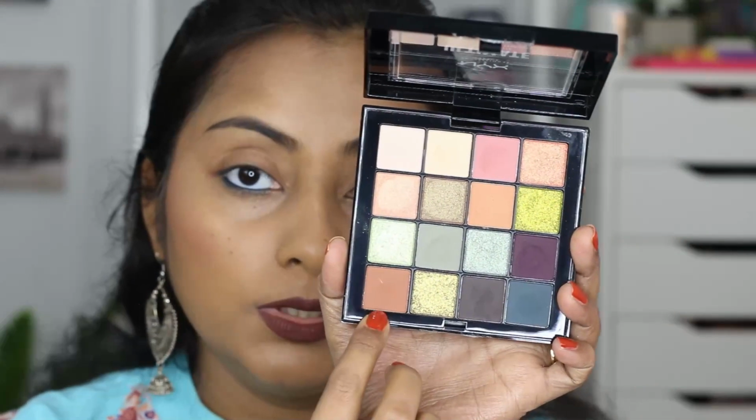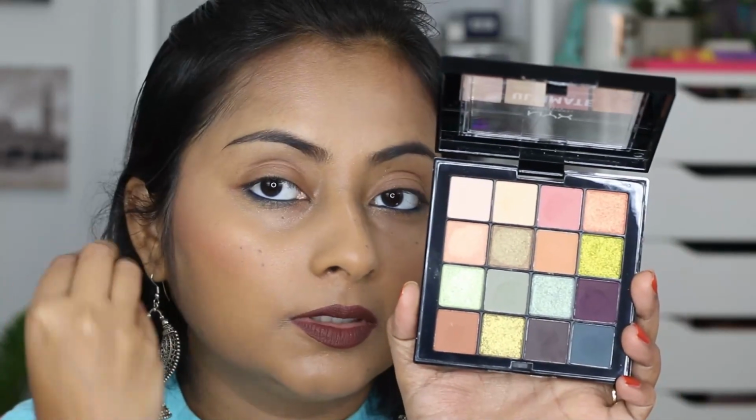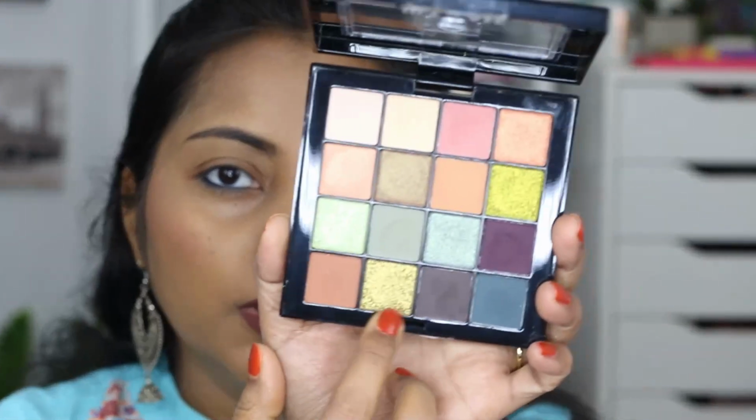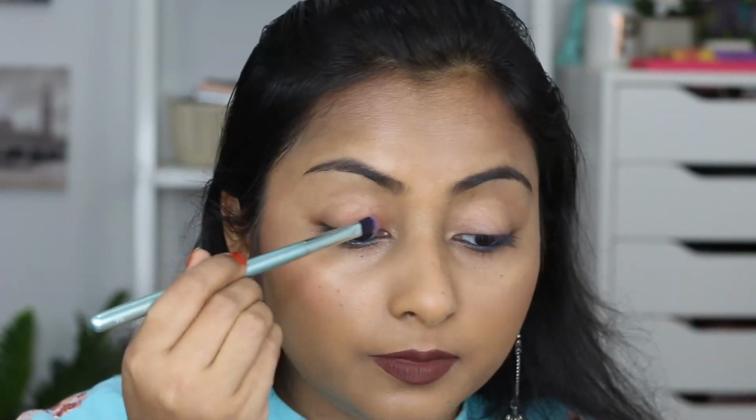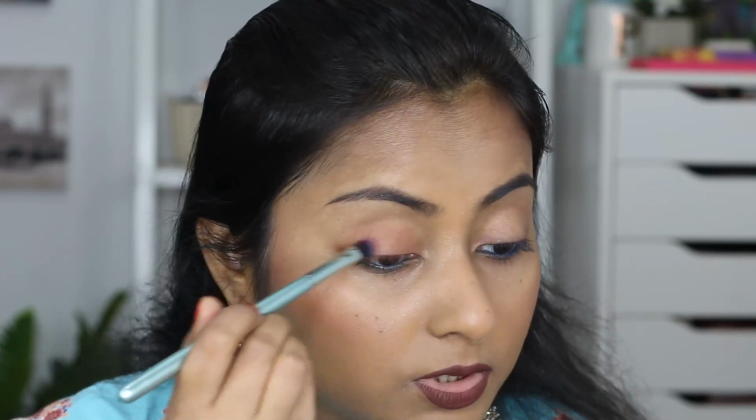It looks really nice. Okay, moving on to the fourth row, we have a beautiful brown, a peachy brown. It's a great shade for my skin tone as a transition shade or on the crease. Very nice color. And then you have a deeper olive gold color. That's also a glitter. The matte brown and the peachy matte shades together, they work super duper well. You can create an easy matte look with the two shades. Throw in a little bit of the purple or the deeper matte shade, which I will swatch now.